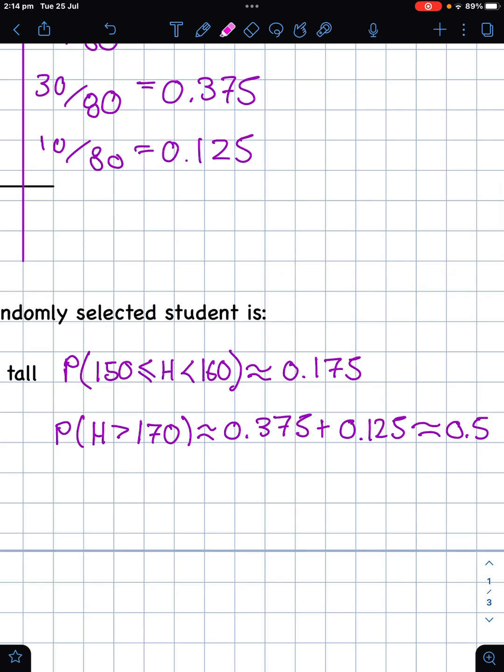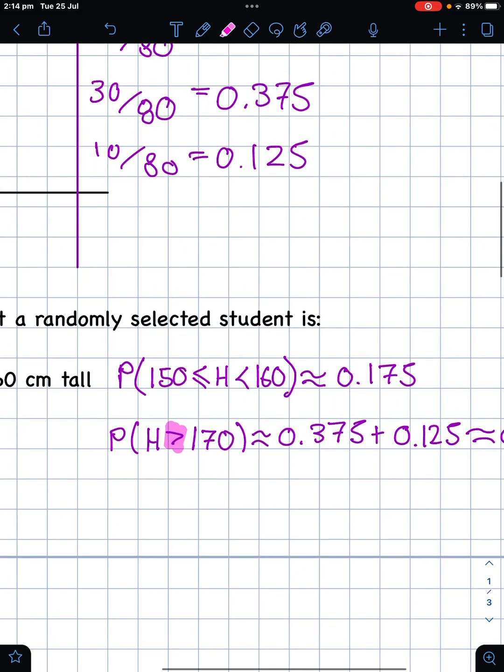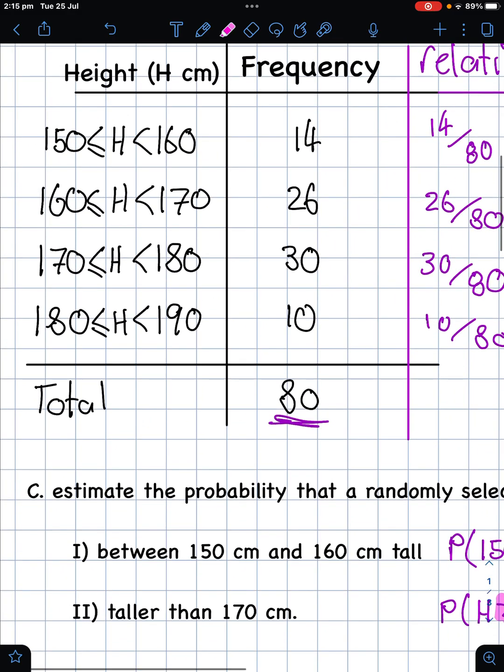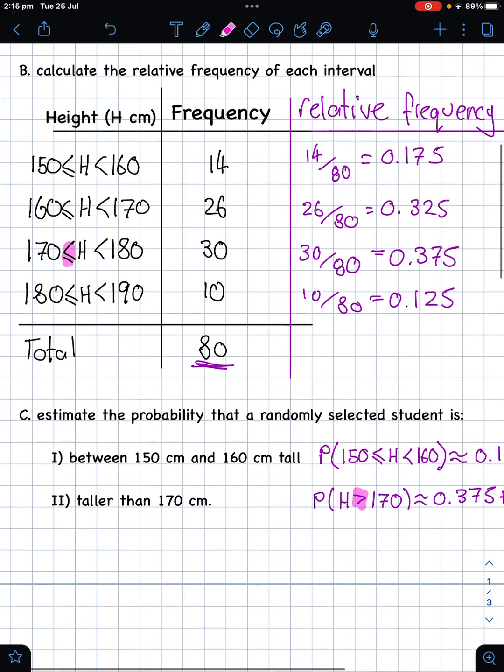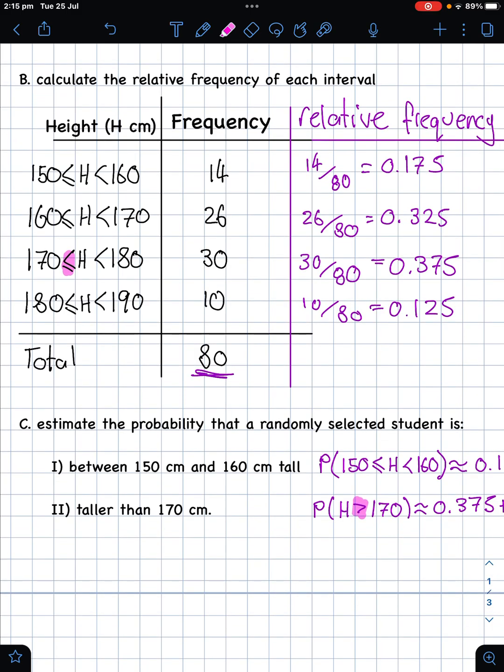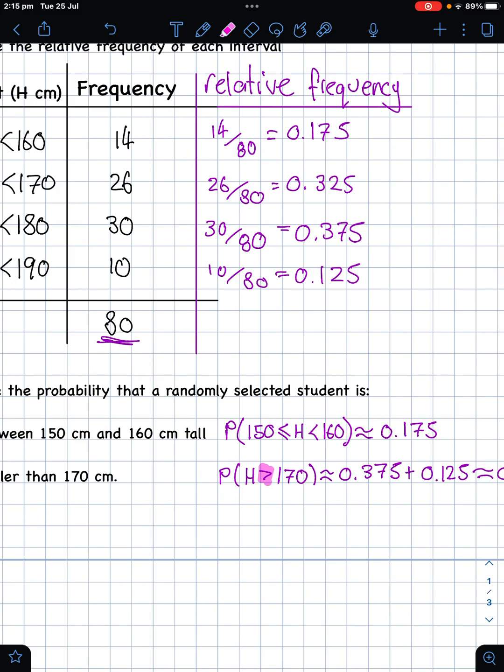I just want to bring you up on this bit here. This is just greater than, but here this bin is less than or equal to, so this one includes the 170 value. Now, in this topic of continuous random variables, these are actually the same. We assume that you can't possibly get the height to equal exactly 170, so these probabilities match up. This first section is all we're looking at. We're just getting used to continuous random variables.